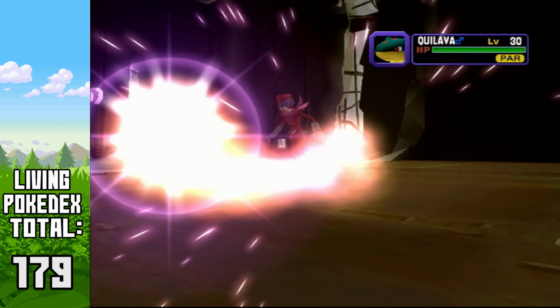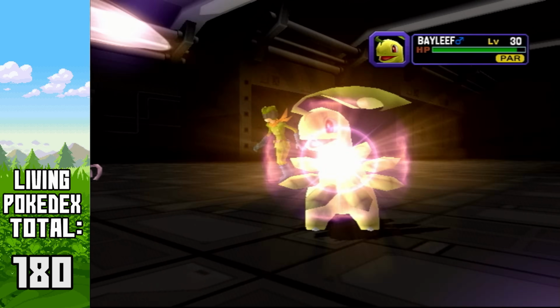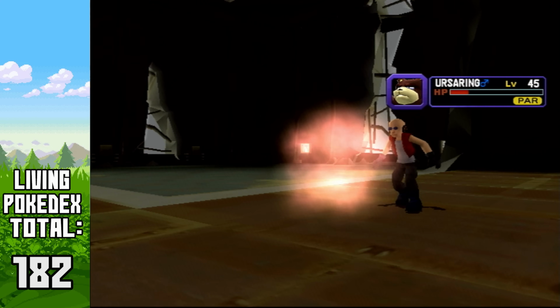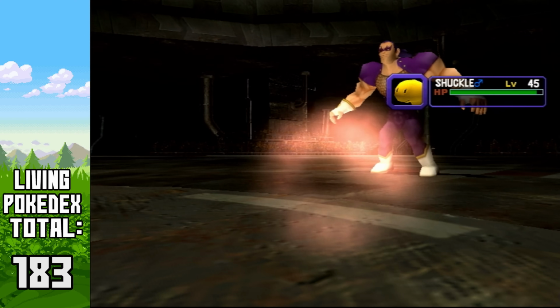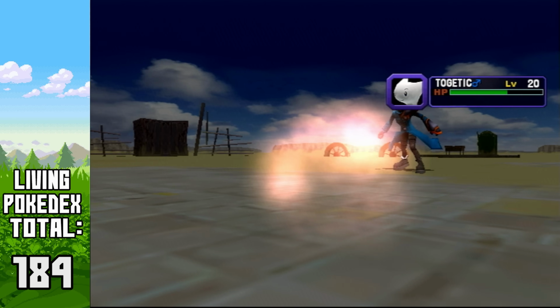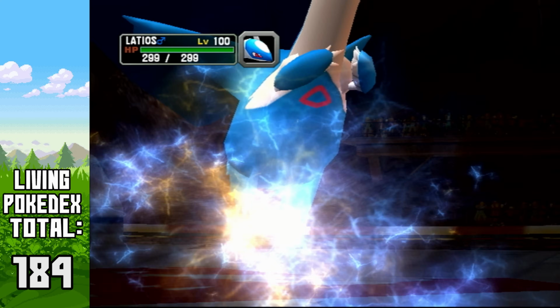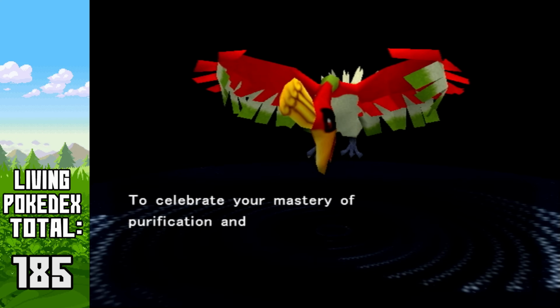In the Snag'em hideout, Wes snagged the Shadow Quilava, a Shadow Bayleef in the Shadow Pokemon Lab, Smeargle and Ursaring in the Snag'em hideout, Shuckle in the Deep Colosseum, and Togetic in the Outskirt Stand. Once Wes purified every Shadow Pokemon, he challenged Mt. Battle, and after defeating the 100th trainer, he received the Ho-Oh.